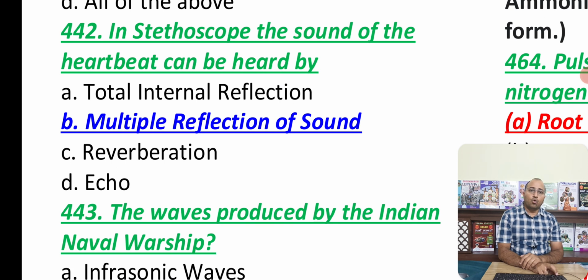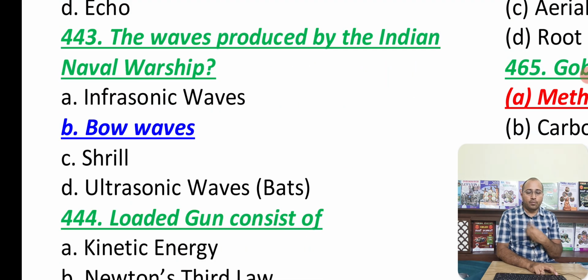In the stethoscope, the sound of the heartbeat can be heard by multiple reflection of sound. So we know about the stethoscope, what doctors put, and they start taking the heartbeat as well as breathing. That is because of the total multiple reflection of sound only. So this can be observed in that.